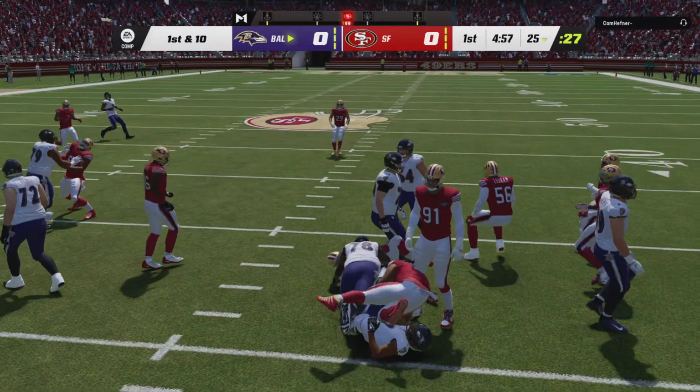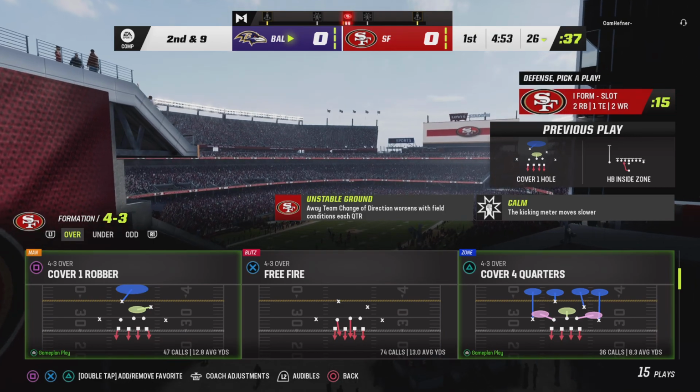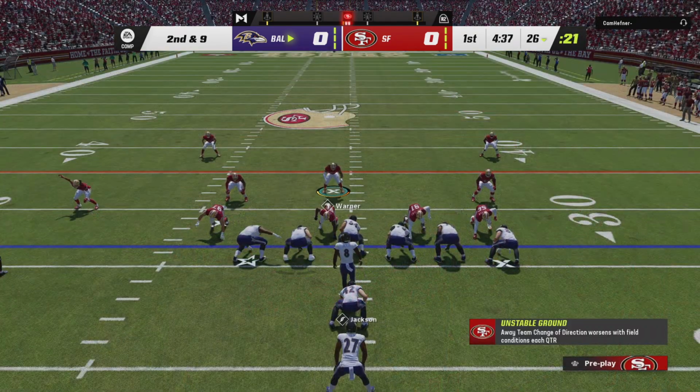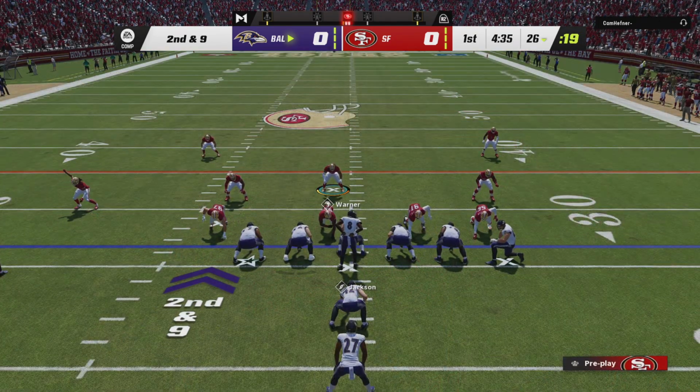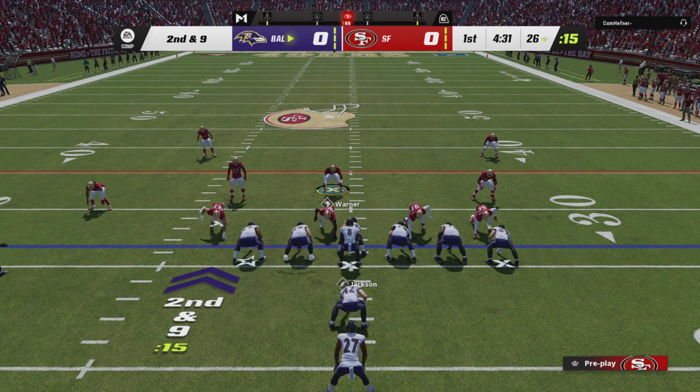Will commence with a run by J.K. Dobbins. He'll wind up getting a yard on the game's first play. It's second down. Now give them credit for trying, but there's no fooling the defense with that call. They were reading run, and they set up to stop the run and then execute it.